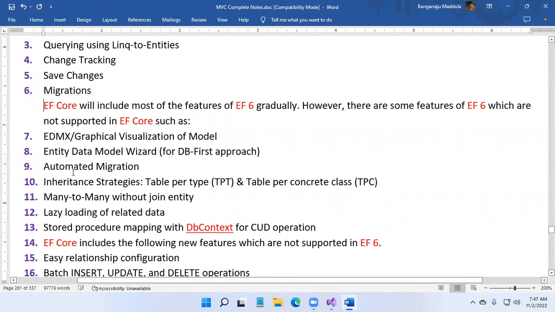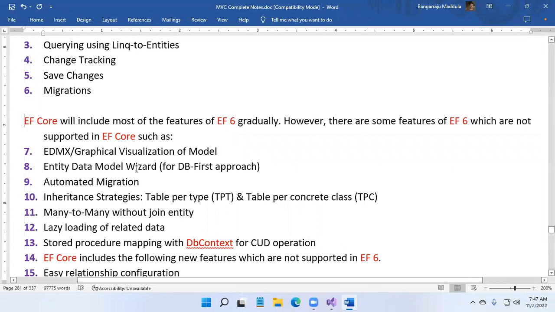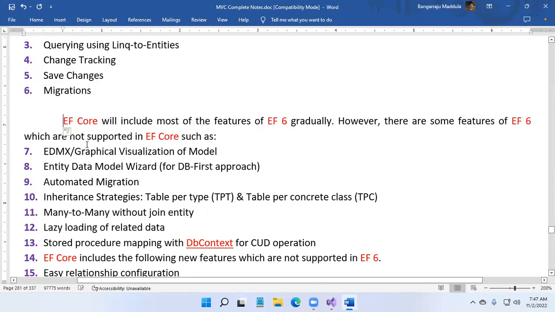So all the things I listed here are supported for you. But a few things are not available for support. EF Core will include most of the features of EF6 gradually.